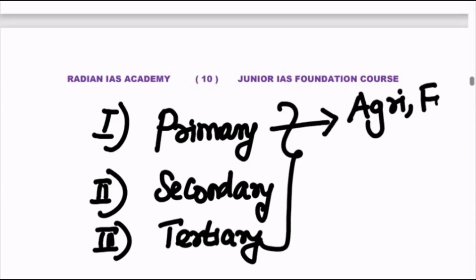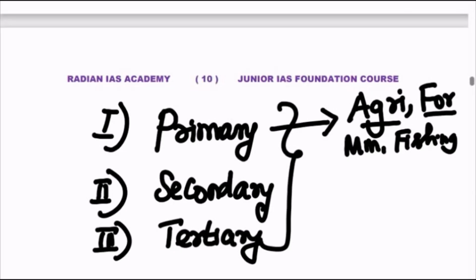So, what are primary activities? Agriculture. Forestry. If you go to the forest, you can collect resins and any forest produce. So agriculture, forest, not petrol. Please note that petrol you are not getting directly from the earth. You need industry to convert crude oil into petrol. So the primary sectors are agriculture, forest, mining, fishing. These we all get from Mother Earth. Afforestation means making of forest. We get wooden products from this. Farming means agriculture. So these are primary activities.